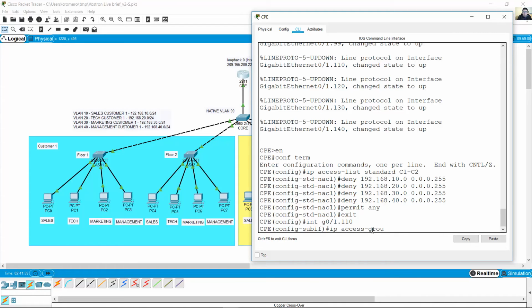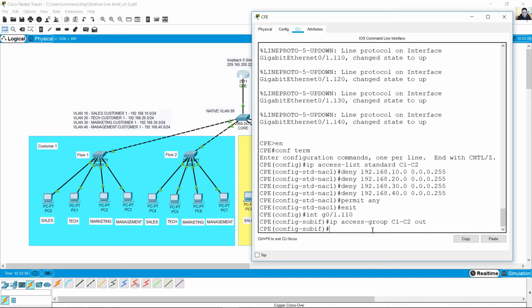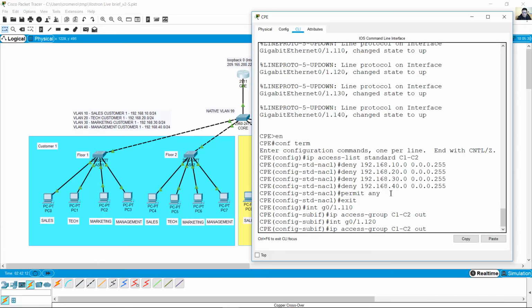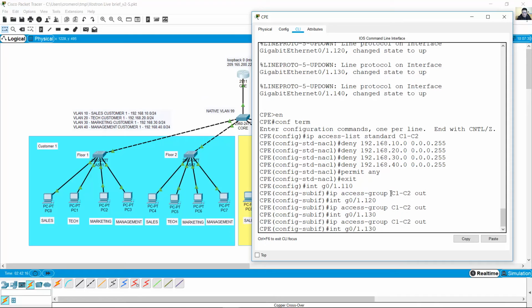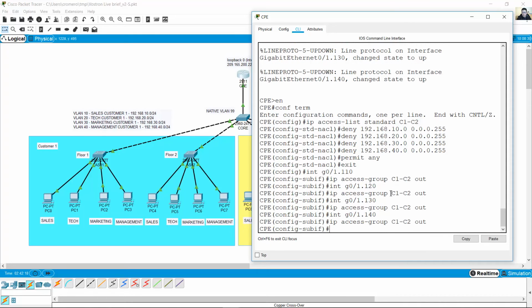IP access-group C1-C2, case sensitive, out. On another sub-interface for customer 2, 130 and 140. Okay, and that's the access list.